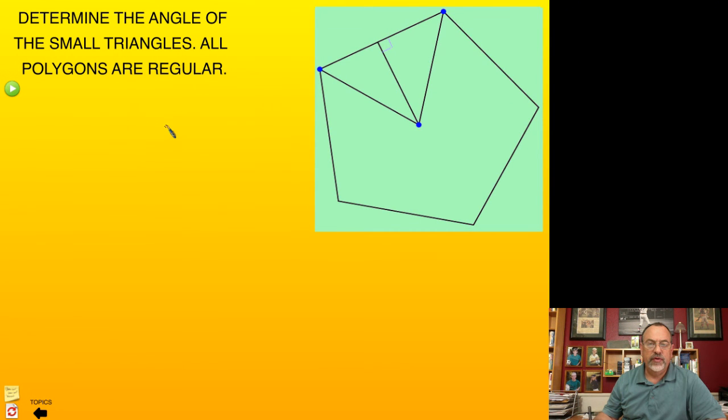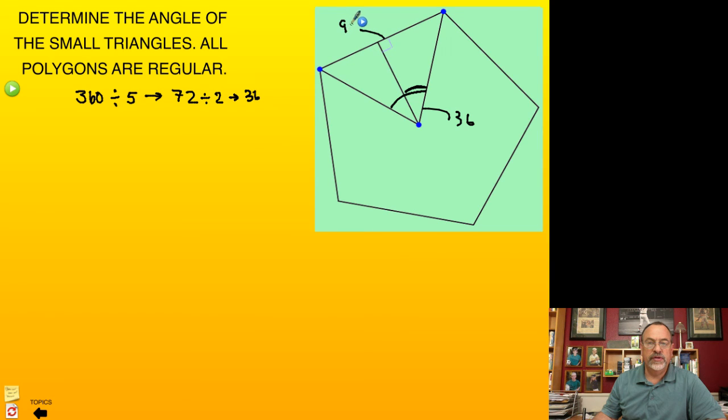One more example to give you a picture of what you're going to need to do. So if I wanted to find the measure of all of the angles in the small right triangle, we can figure out the measure of the larger isosceles vertex angle by taking 360 and dividing by how many sides we have. So doing this, that gives me a measure of 72. The measure of the small angle here in the right triangle then is simply this vertex angle divided by 2. So I'm going to take that number that I just got and divide it by 2, so that's 36. So the measure of this angle is 36.